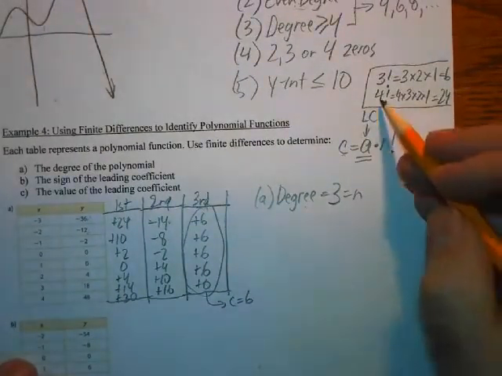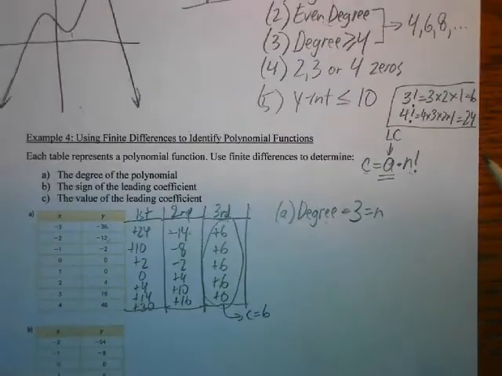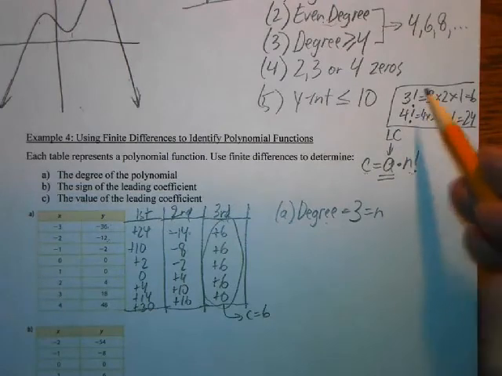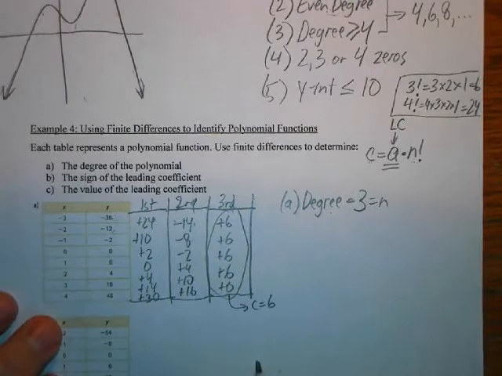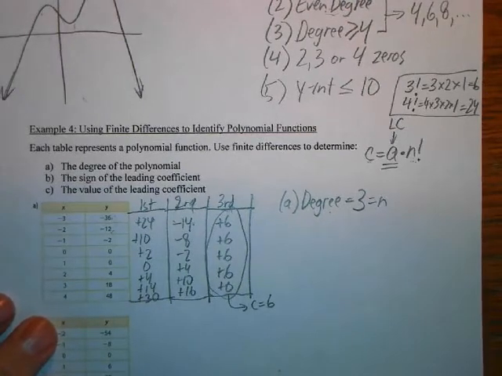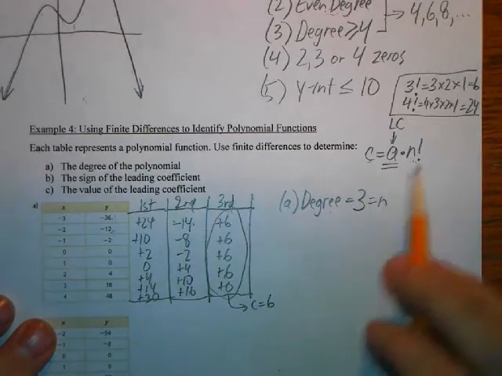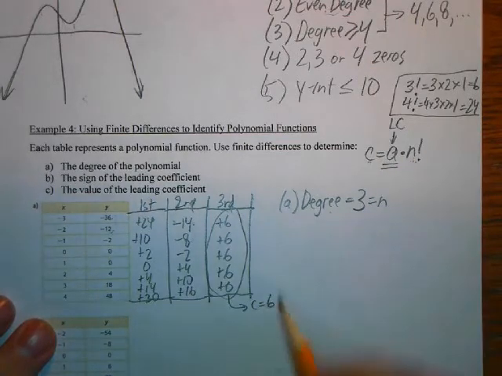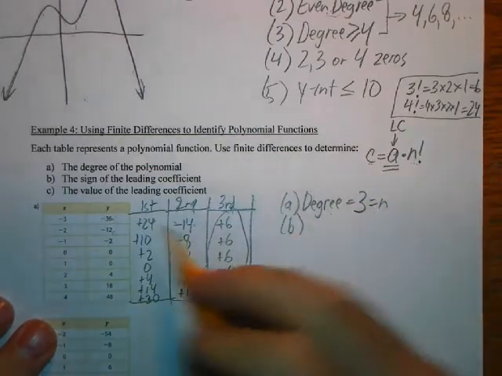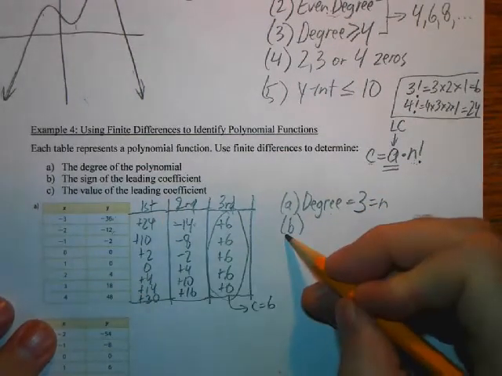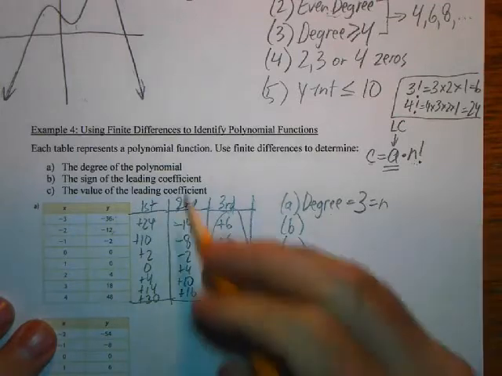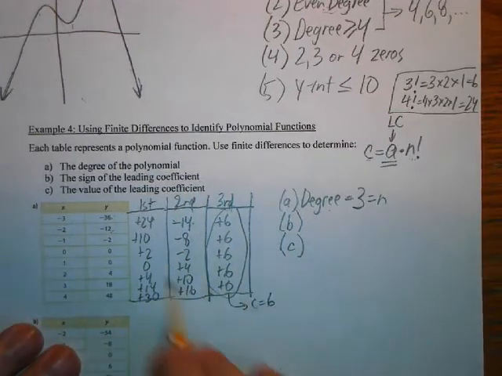We use factorial if you're taking data management. This is a very common thing that we do in data management for getting probabilities and when we count the number of possible things that can happen. So how do we use this now? To answer B and C, the sign of the leading coefficient and the value, I don't know why it's in 2 separate parts here. Let's get the value, and then from the value we'll get the sign.